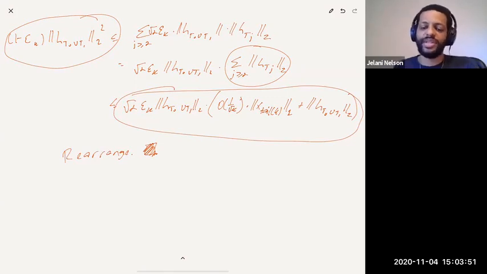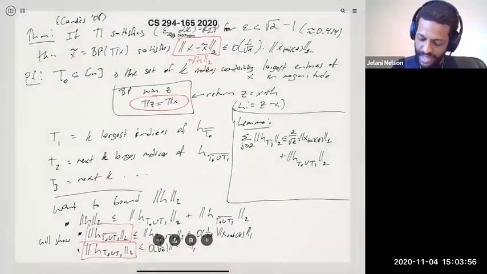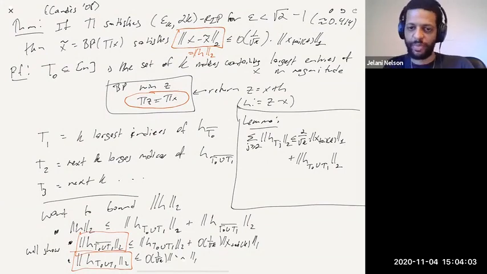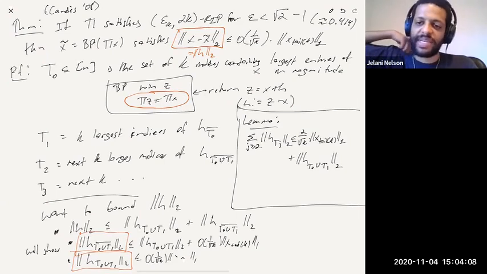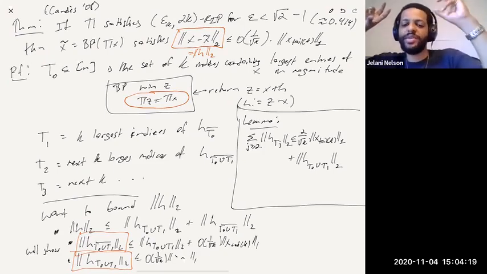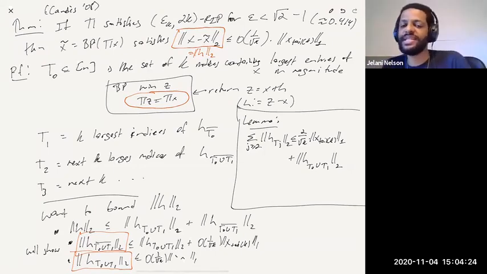Modulo me having not proven the lemma. I don't know if I want to spend time on the lemma on Monday, maybe not. I will definitely put it in the course notes. And maybe what I will say is the way to prove the lemma is using shelling. You're going to see it in the notes, but it's the same exact idea we used when we proved the Kramer-Ward theorem. Remember, we partitioned the coordinates in decreasing order of magnitude in blocks of k. We compared the norm of the kth block with the norm of the k minus first block. That was the shelling idea. And it's the same exact idea that's used to prove this lemma as well.